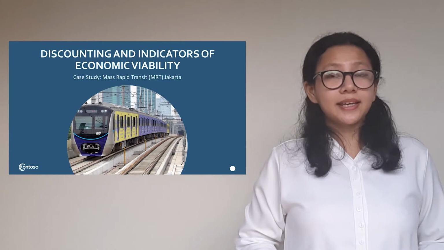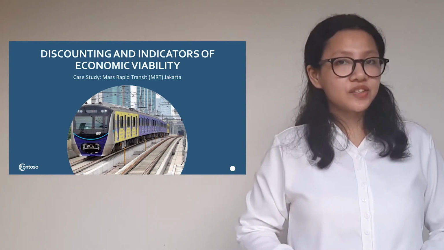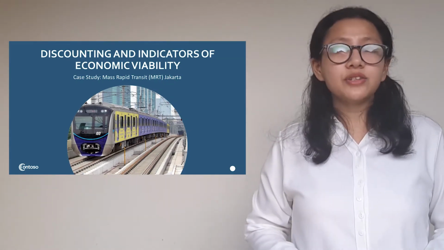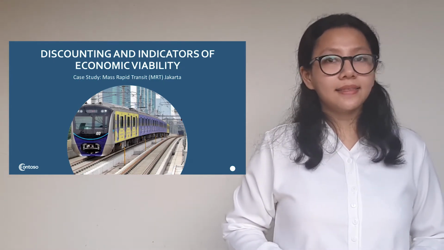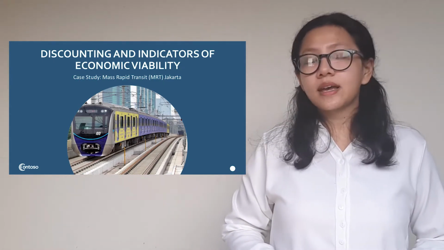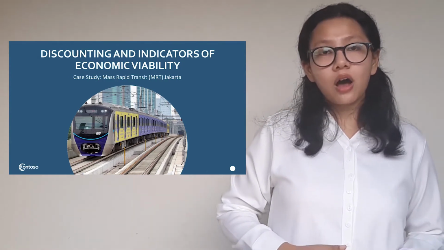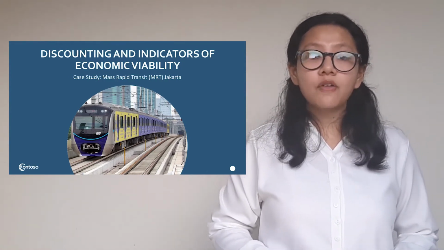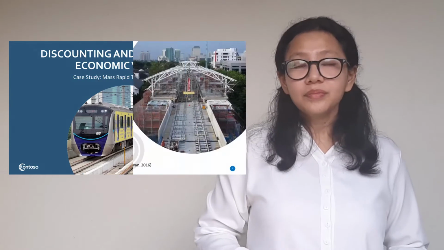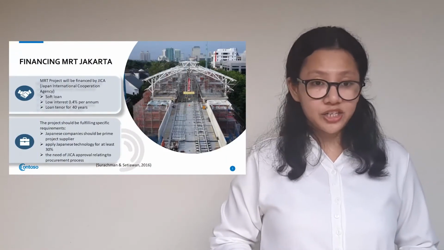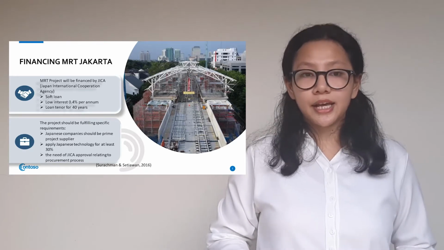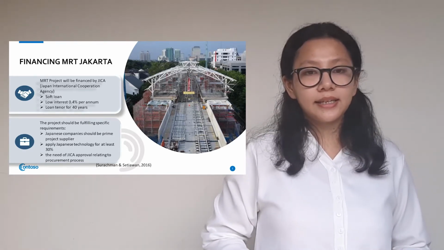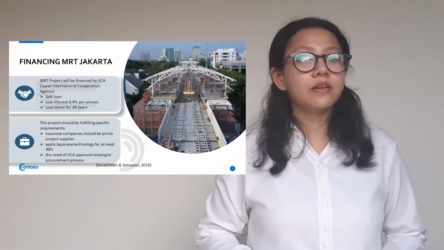After we learn the basics of the investment decisions and criteria, we can now jump into the case study. The first topic that we will discuss in this case study is discounting and indicators of economic viability of MRT Jakarta. Now, as previously mentioned, the discounting allows calculating aggregated indicators of economic viability of a project for making investment decisions.